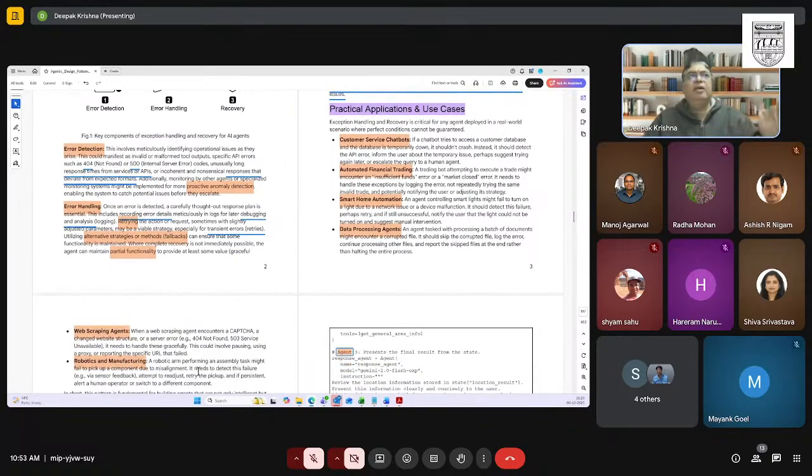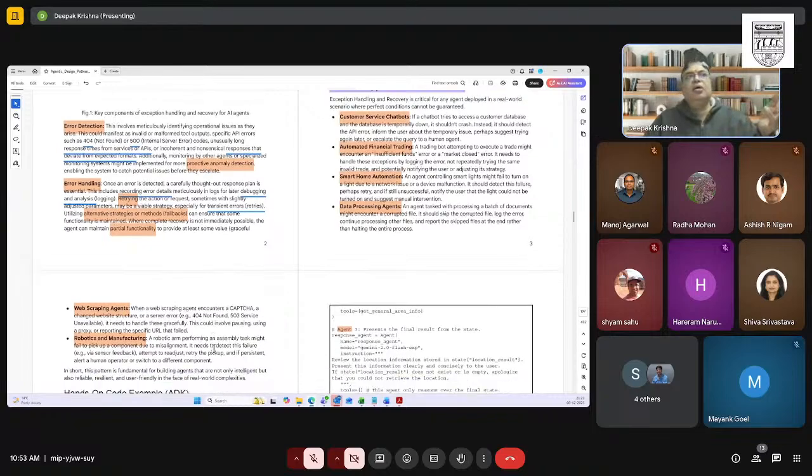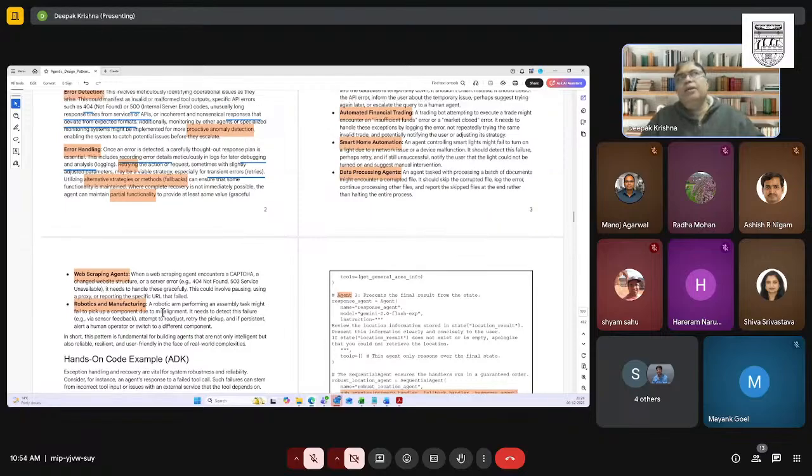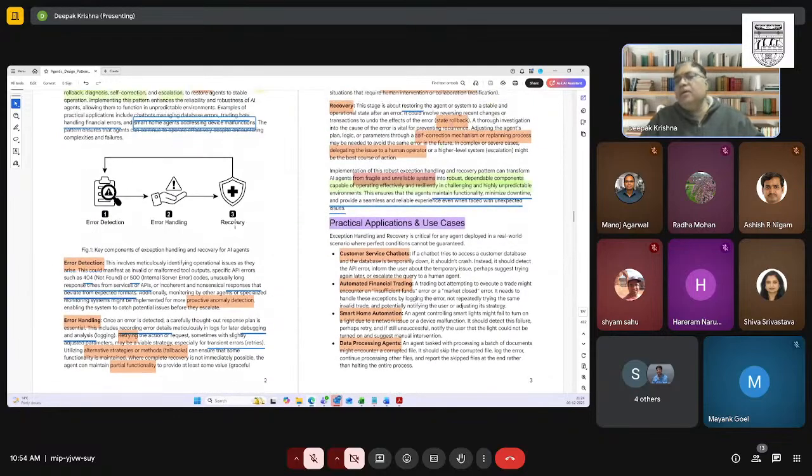So like web scraping, right, where we get a captcha or a 404 error. Or in robotics, we have given a command: robot, please take a cup, and then start my coffee machine, pour the coffee into my cup and give that cup to me. Suppose that first step itself fails, it is not able to pick the mug. How can I do the next steps, right? So this way we can say yes, it can be applied in any AI application. But remember, these are the fundamental steps: exception detection, exception handling, and recovery.